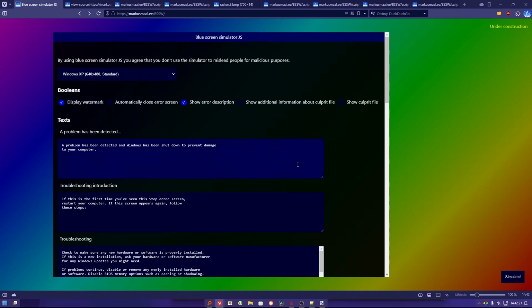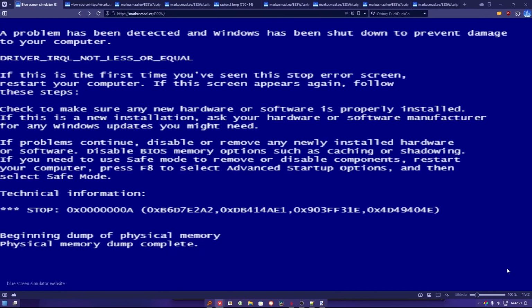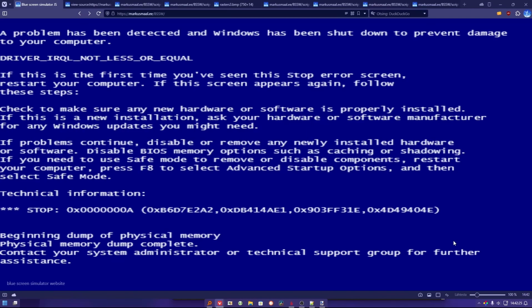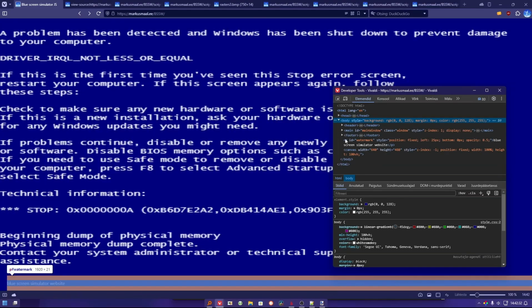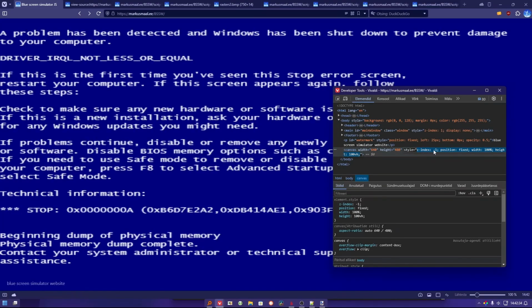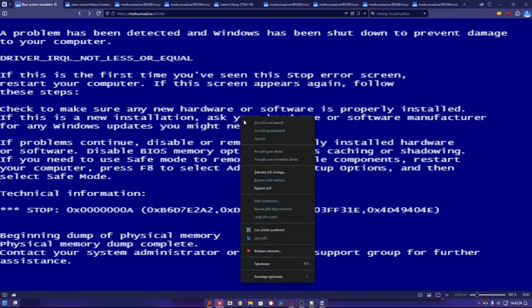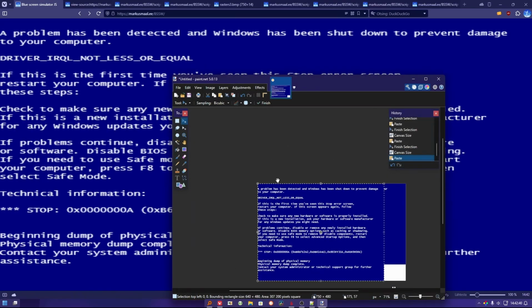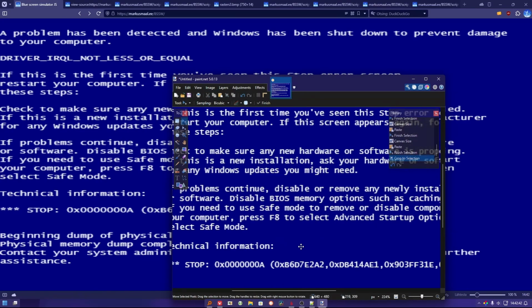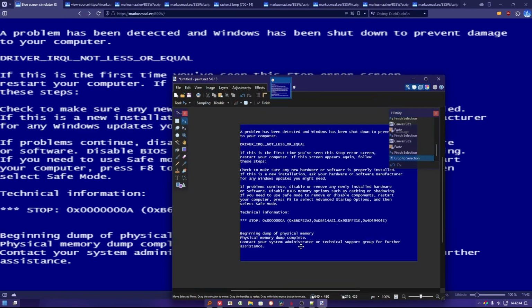Next we have XP, which looks like this. Not as convincing stretched out as it would be if I copy the image. Okay, it still isn't perfect, and it kind of looks like the XP blue screen.